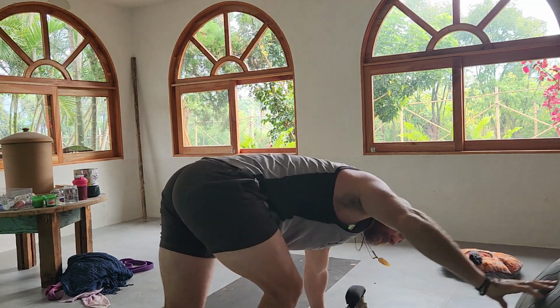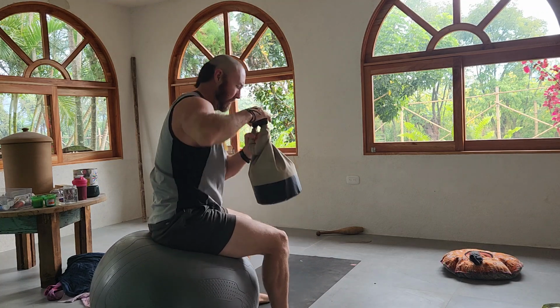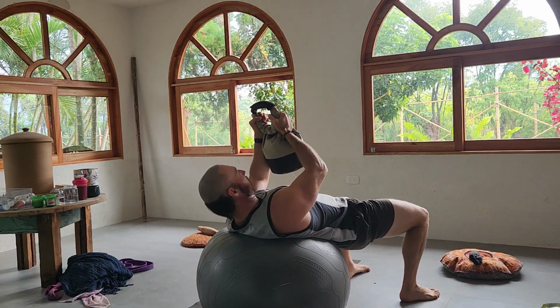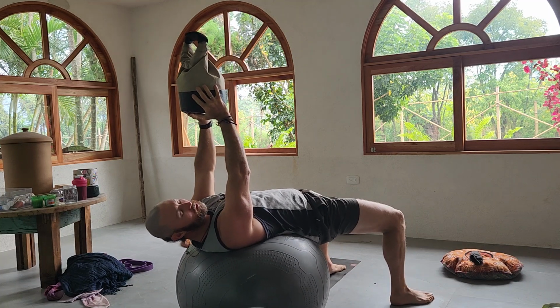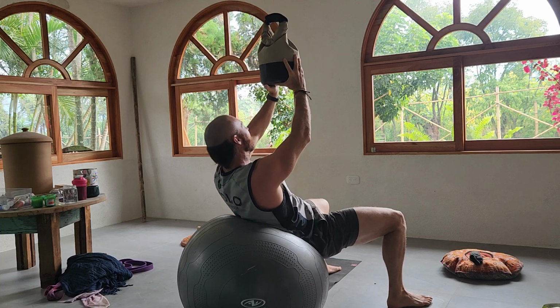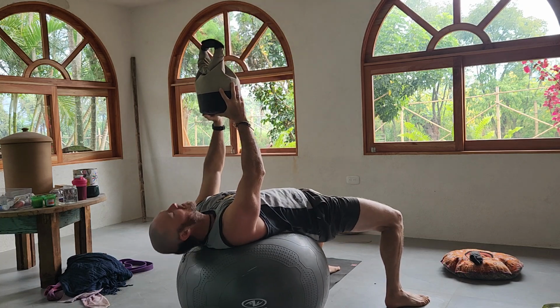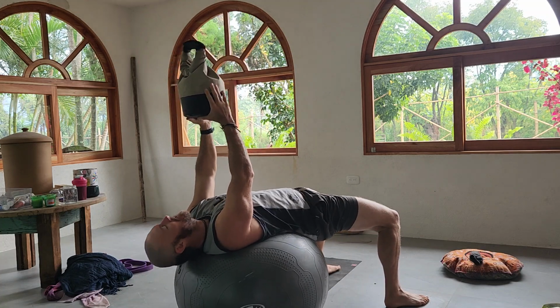All right, there's 20. Try to stay with me. Now we've got our elevated crunches, crunching forward. So grab your stability ball, grab your external load, roll forward, straight arms. We're crunching forward at about 45 degrees. So crunch and pause, lean back, stretch. Crunch and pause, lean back and stretch.